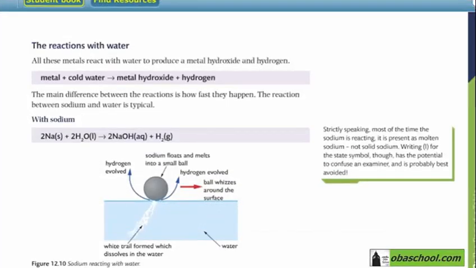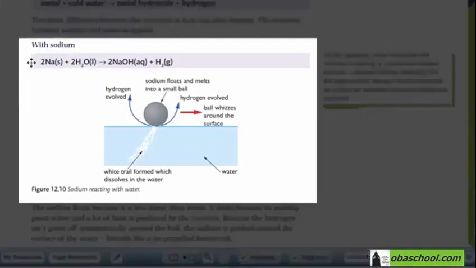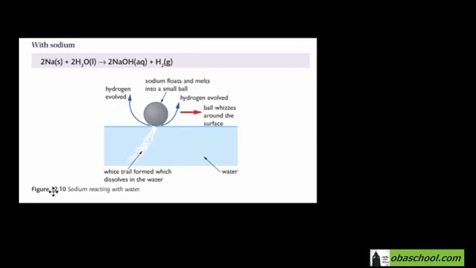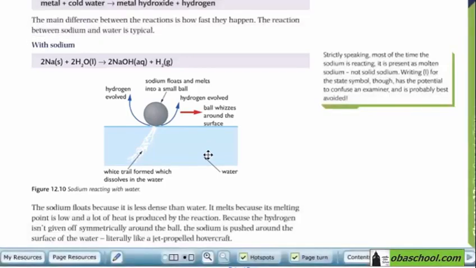Now I'm going to explain the reactions that happen between the metals and the water. The first metal will be sodium. I will explain the reaction that happens between the sodium metal and water. We'll also see the equation for this reaction, with this figure that shows us the way of the reaction and how it occurs between sodium and water to produce sodium hydroxide and hydrogen gas.